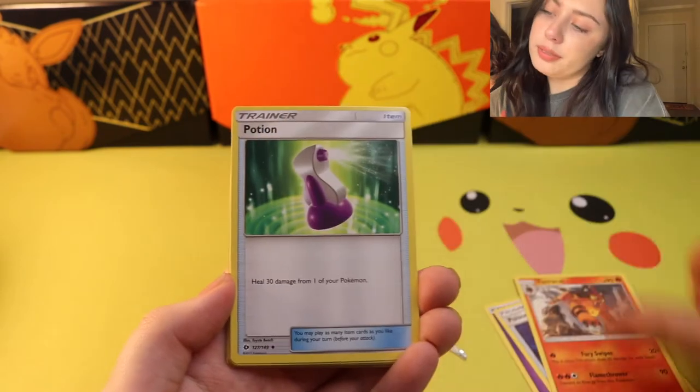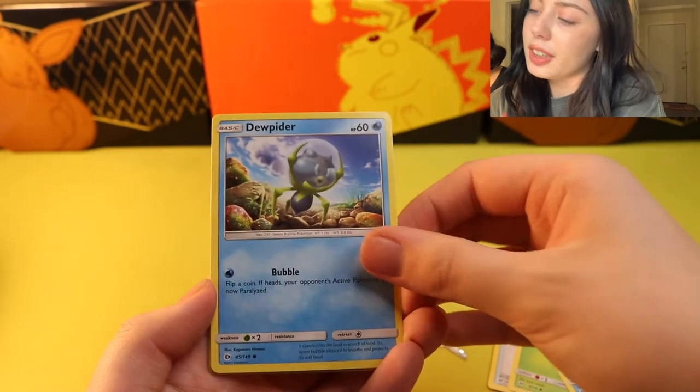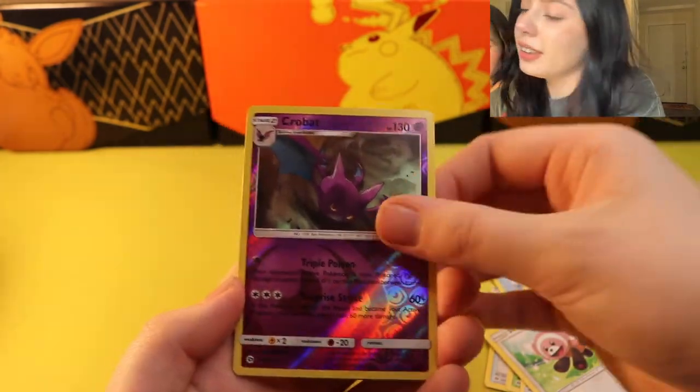Poison Barb. Potion. Poros. Poliwag. Aw, I love these like knit, like, I don't know. I don't know what that's called. Am I saying the right thing? Ooh. That Crobat. That's actually really cool.